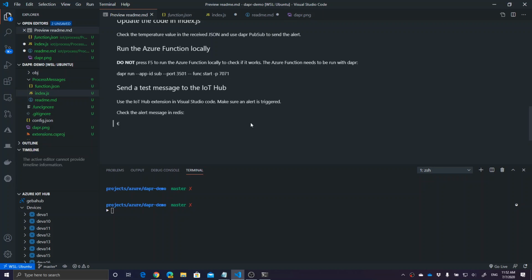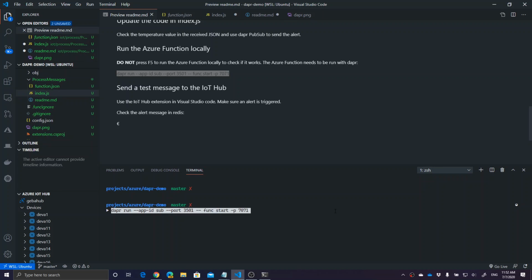The dapr system has to be available to the Azure function to be able to use dapr functionality. In Kubernetes, that will be done with a sidecar. On Windows or Linux, you just run the Azure function with dapr. So we use the dapr run command for this. Actually, I don't think I need the port 7071 there in the end, but that's okay.